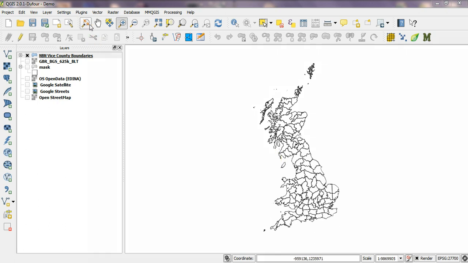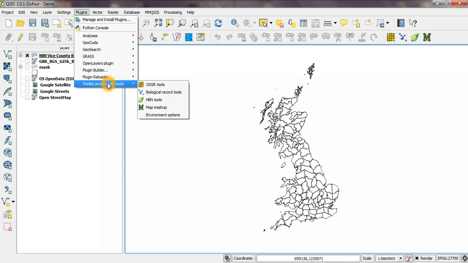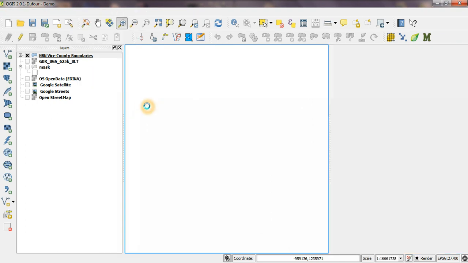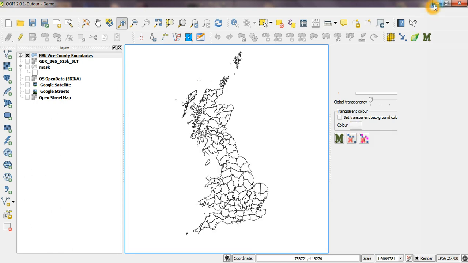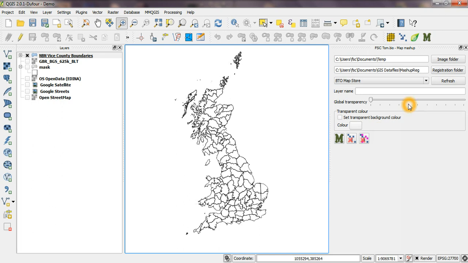In this tutorial, I'm introducing you to the interface of the Tom.bio Productivity Tools Map Mashup tool. I click that, it opens in the usual place, docked in the right hand side of the map. You remember sometimes you have to refresh this by minimizing and then clicking to enlarge it again. So we have the major interface elements here. Now, the most important ones really are these here.